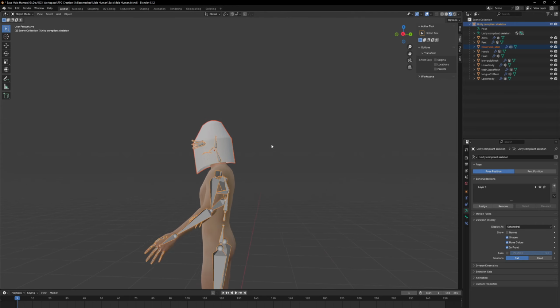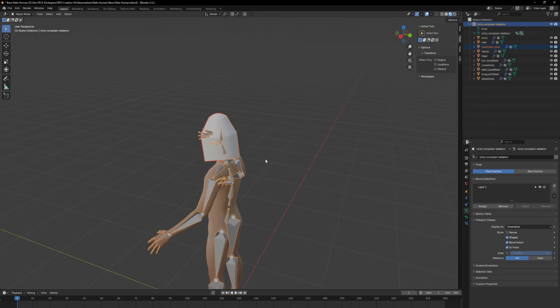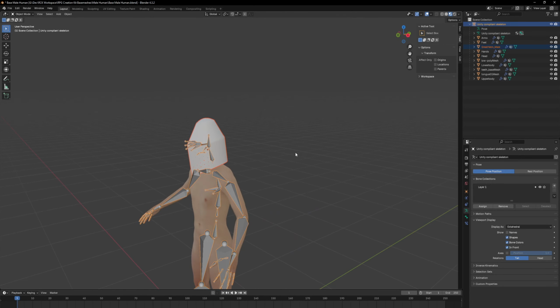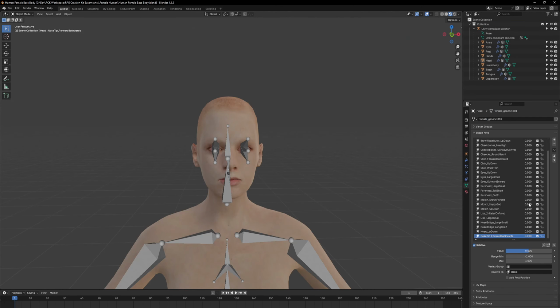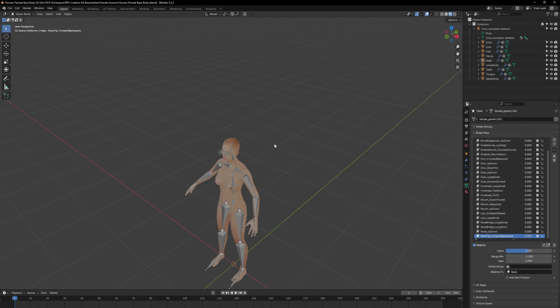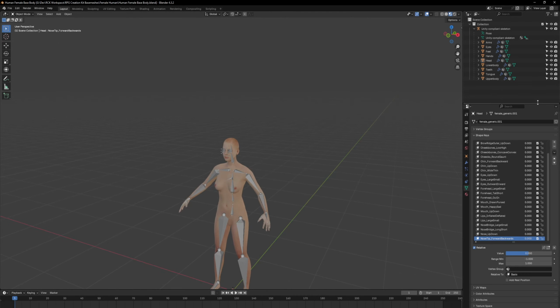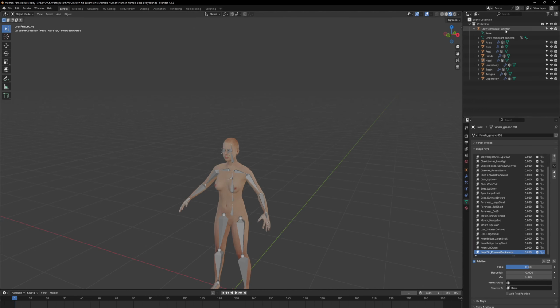Alright, and so then we have to do the same thing for the female one. So we also downloaded the human female Blender file. And this one comes with the skeleton not hidden, but it's the same thing.